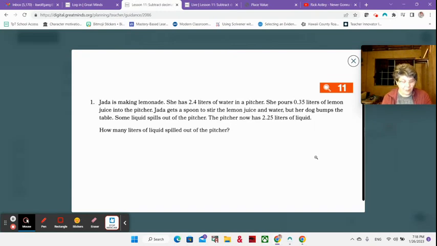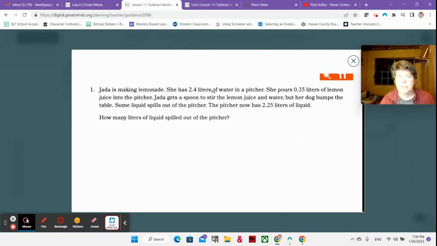Maybe you're thinking we can draw a tape diagram. So on your page, page 103, go ahead and draw a tape diagram that represents the first part of this problem, because, you know, in 5th grade, we have a lot of 2-part problems. So what do we need to draw first?